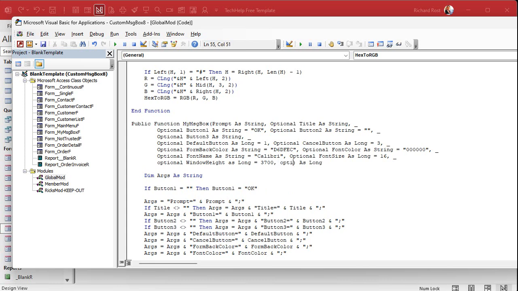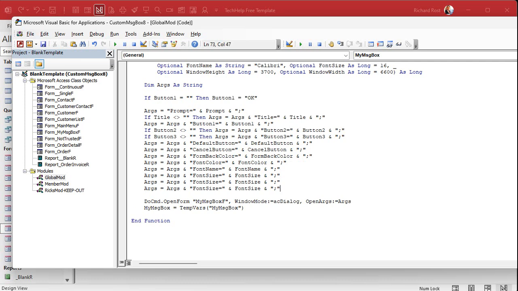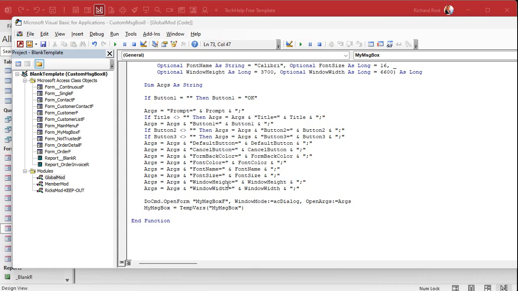Optional window width as long equals the other one, 6600. Okay, add those down here. All right, just like we've done a million times. Window height, window width. All right, save it. Now we got to make the form read those.